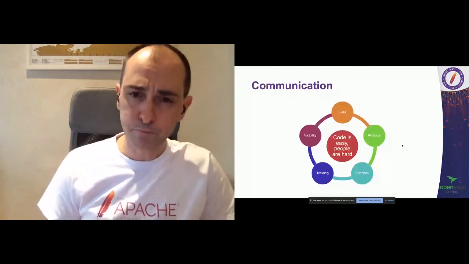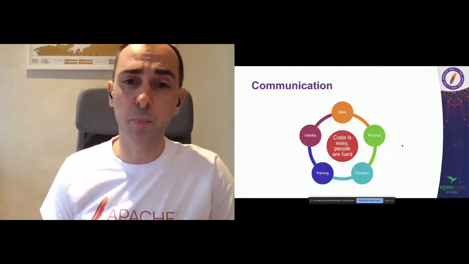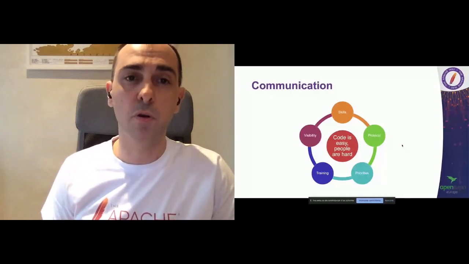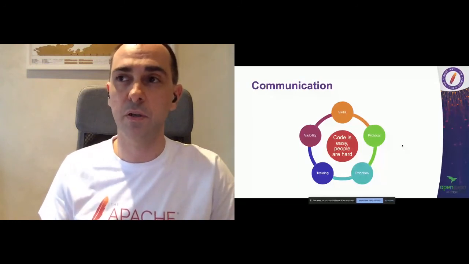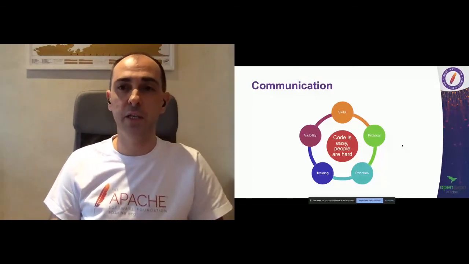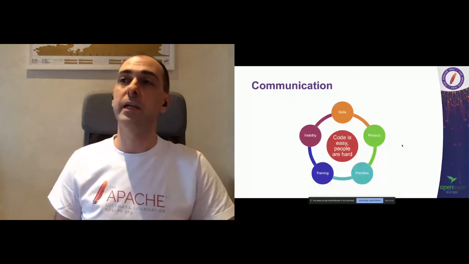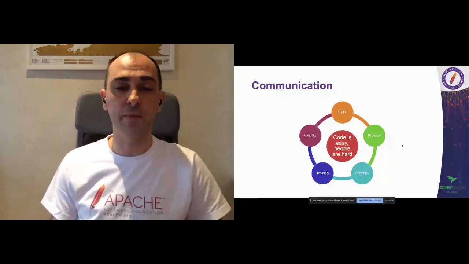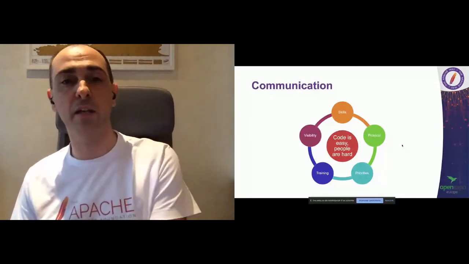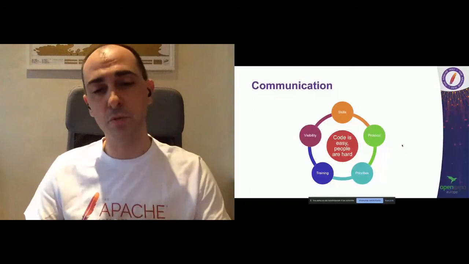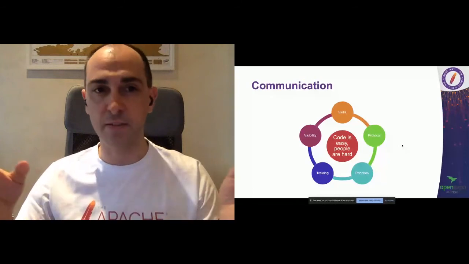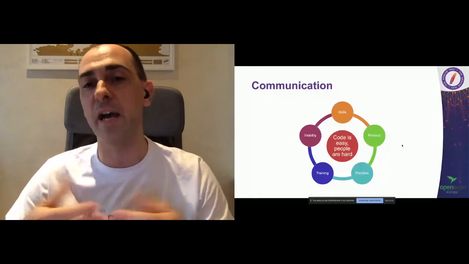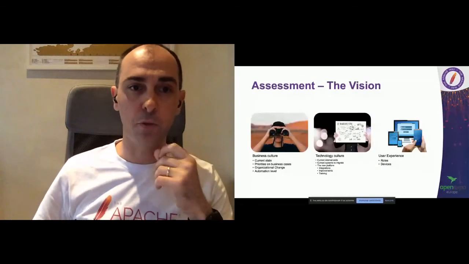So again, involving the right people is absolutely important. And defining some communication protocol is very useful. For example, the project owner should be the first person to contact for every problem, or try to nominate someone that could take care of all the technical support. So try to design your communication protocol, because there is no special best practice about this. You only need to define a communication protocol that could be absolutely useful.